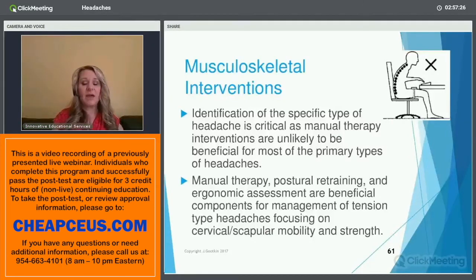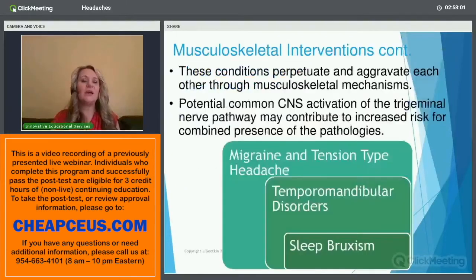The idea being that you can look at controlling that central sensitization of the pain by decreasing the feedback mechanism, those peripheral sensory inputs that may be pulling on the fascia and aggravating that patient, causing the hypersensitivity. So for those tension headaches, you may be breaking into that central sensitization, and you may help also limit that somatization of pain.